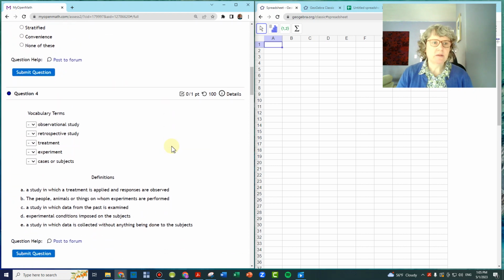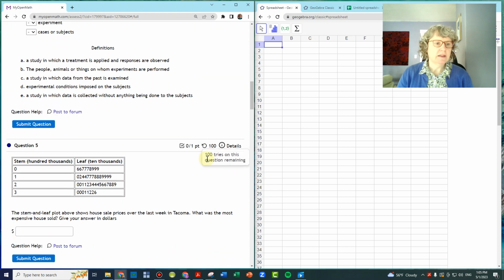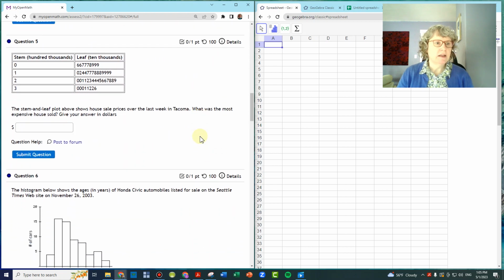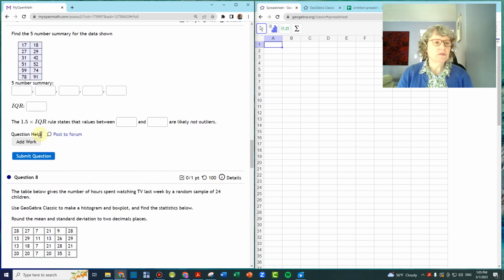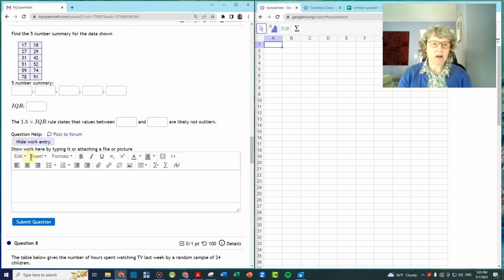Okay, so there'll be some multiple choice and matching questions for vocabulary at the beginning. And then as soon as we get into the calculations, you'll start seeing these add work boxes. So you'll have different options for showing your work on the test. You'll be given a paper packet to write your steps on, and or you can type in these boxes. So you can do a combination, you can write some, type some, it's totally up to you.